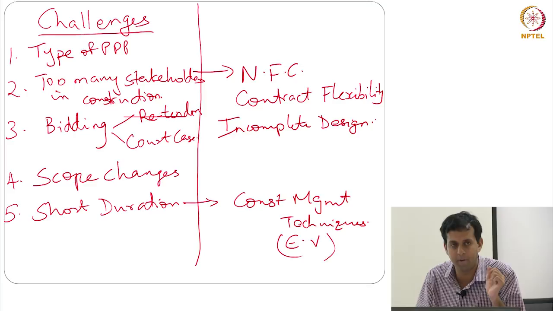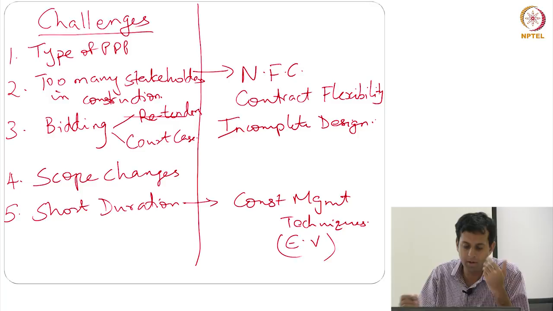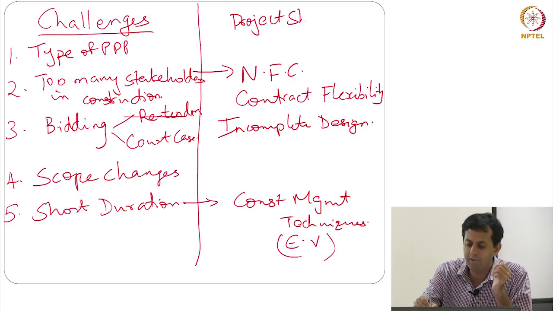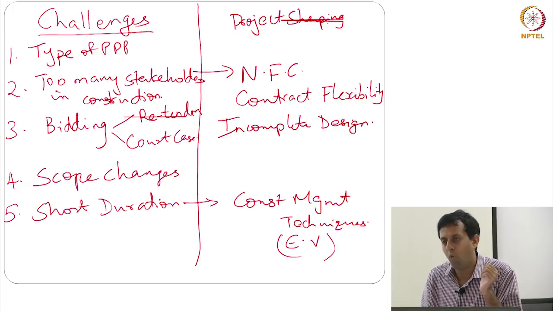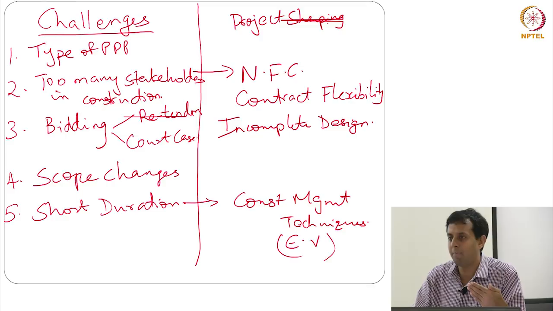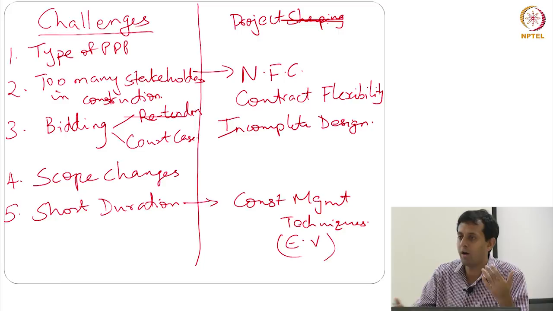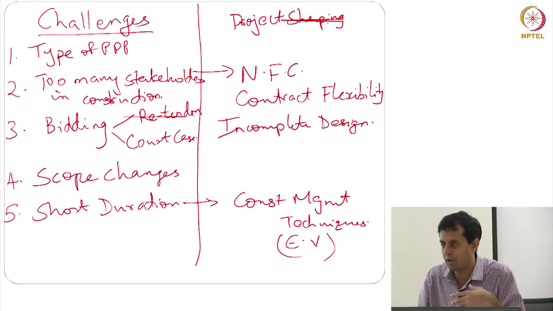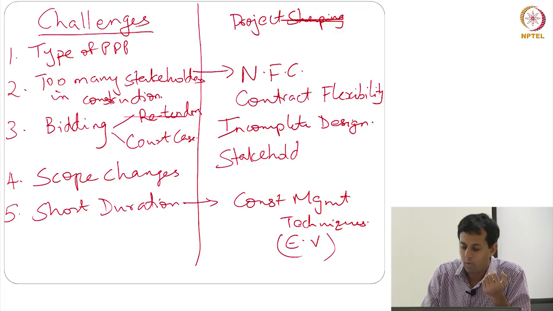Right. I think the other two things are, one is the project shaping. They took a lot of time, but a lot of it was because they didn't know, right? So they went back and forth, okay? What they probably didn't do is think through enough the way the bidding process would work, which is reflected in the fact that I've put in a large number of variables, 58 variables is quite a lot, right? I'm not sure how to evaluate them, a committee comes in. So you often need to do mock runs of how these complex bidding processes would work before you actually turn them out for public tender, right? And that probably was not done, because while they spent a lot of time figuring out which mode of PPP, once they figured that out, they probably went a bit too fast to get it to tender, right?